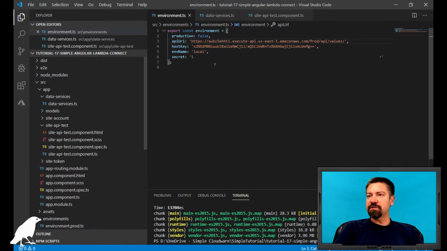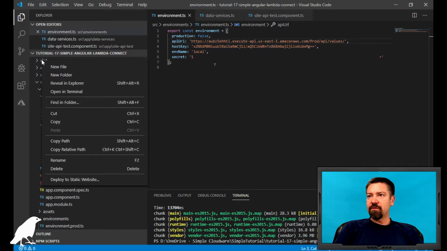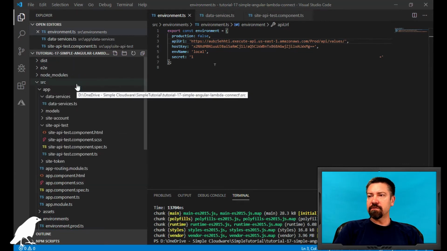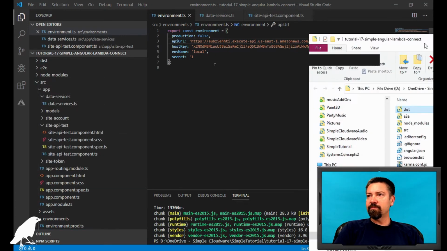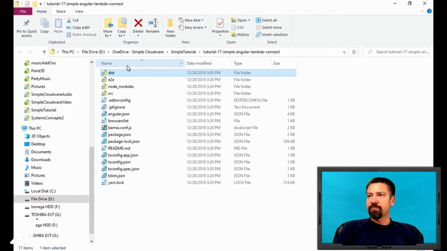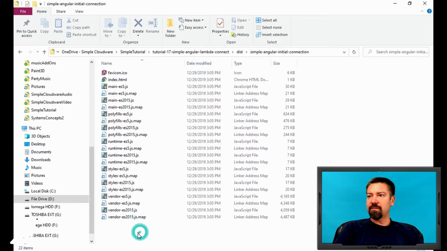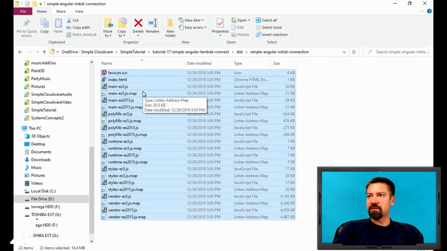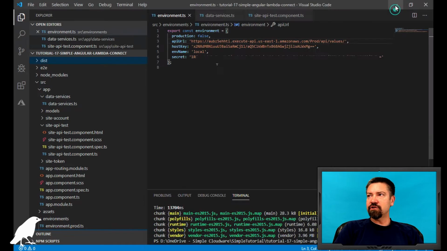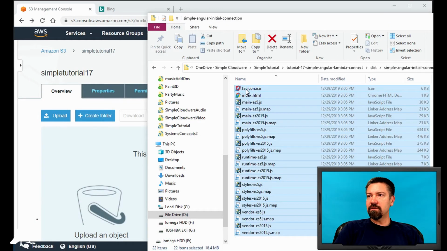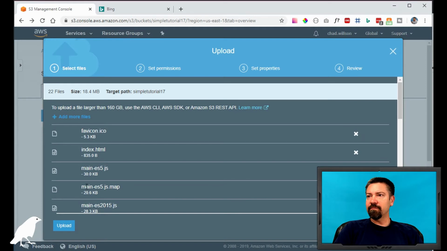So from here we just need to go to the dist folder, which we can do by going to Reveal in Explorer, or the equivalent. Come over to this directory and grab this set of files. We can just copy them in their entirety. You can either drag and drop, or you can use the upload button here.